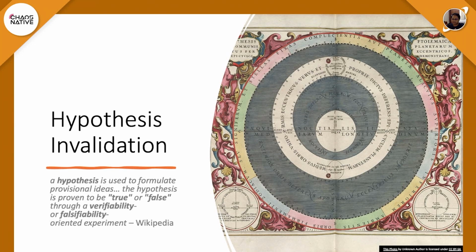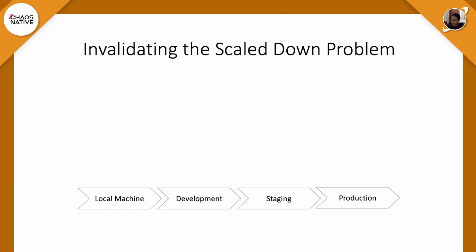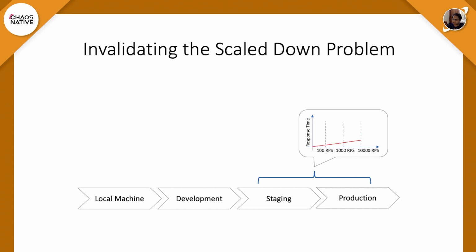Now, how does that apply to software engineering and particularly to performance testing? Let's take a look. Recently I was tasked with a somewhat similar problem, wherein, as you can see, on the x-axis I have the throughput. As the throughput increases exponentially, I want my response time to degrade only at a logarithmic scale. So this is what was expected of the system behavior, and they wanted me to figure out if this has been satisfied by the application.